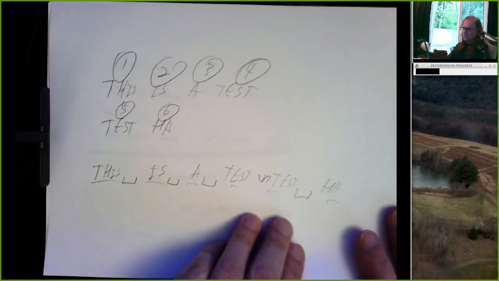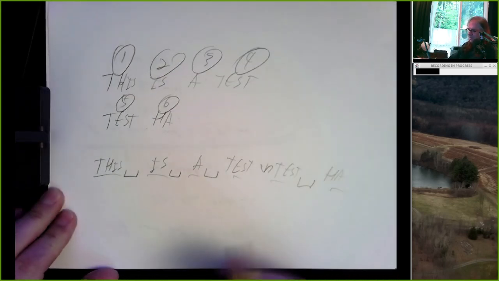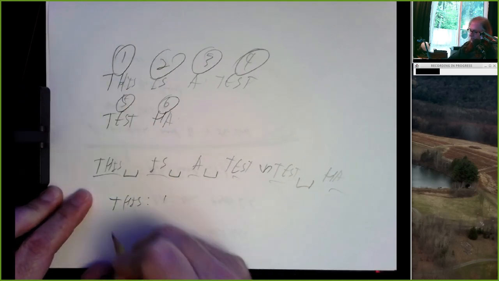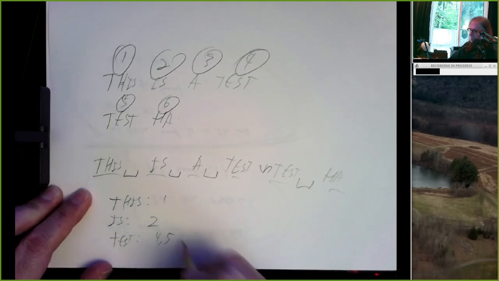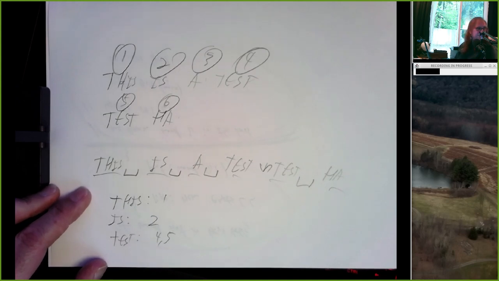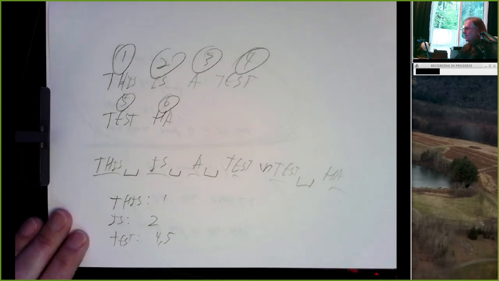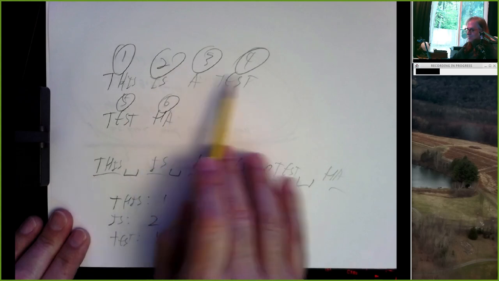Say that one more time? Sure. I can say it as many times as it takes, because it really is a little bizarre. So when we're making our index, I want to start counting from one. So I would say this is at location one, is at location two, test is at locations four and five, and so on. That's our human-centric approach: the first page of our book is page one, the first word is word one, two, three, four, five, six.